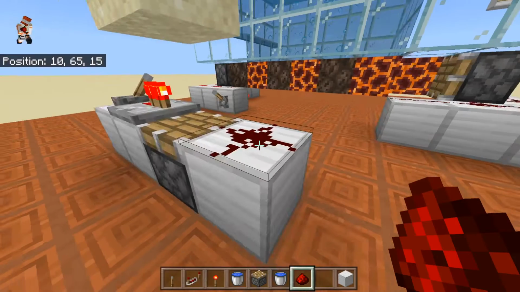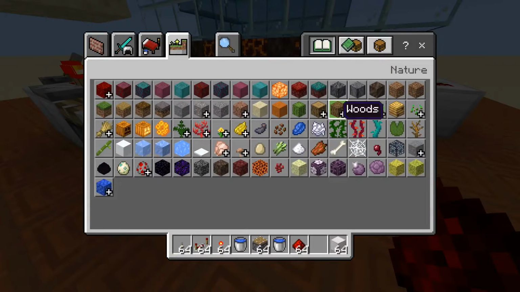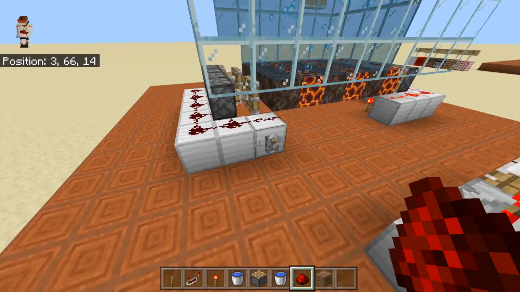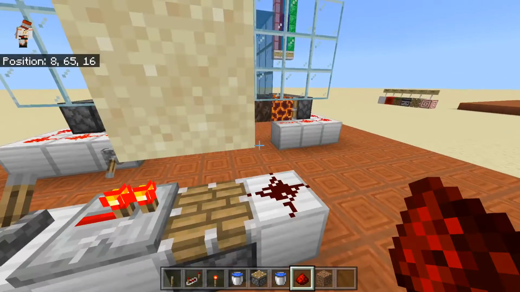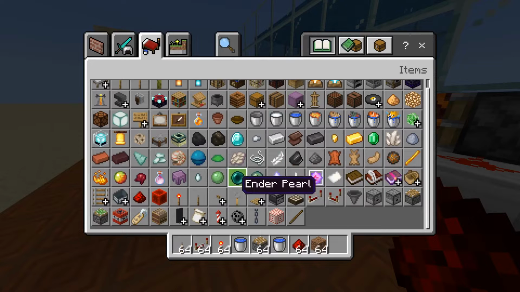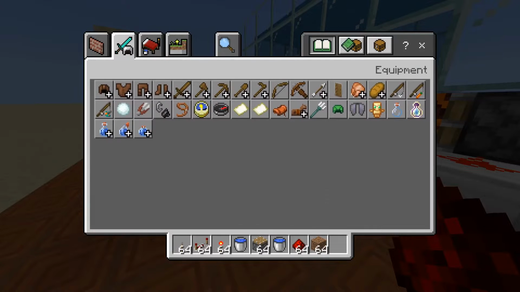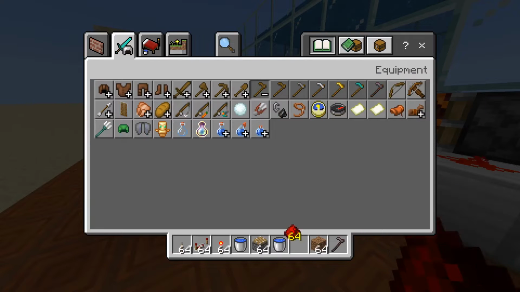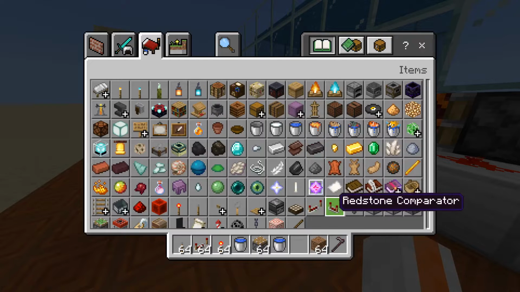So if we bring back our dirt, and as you can see, it's built up a pretty big amount now. So you want to leave it like this until it starts going back to normal, or else you can risk corrupting your world. And we grab our seeds again.